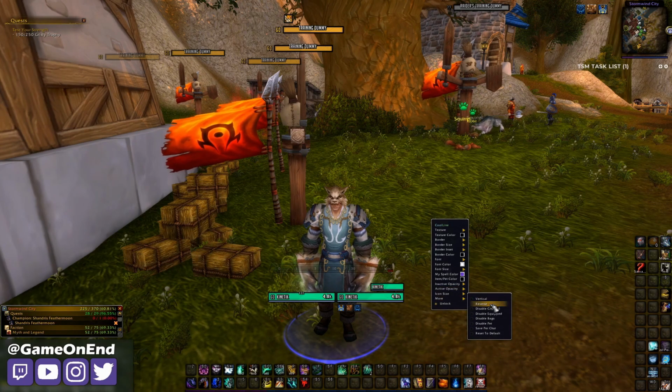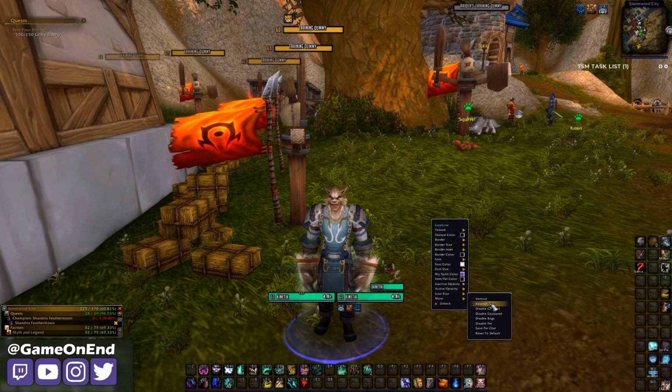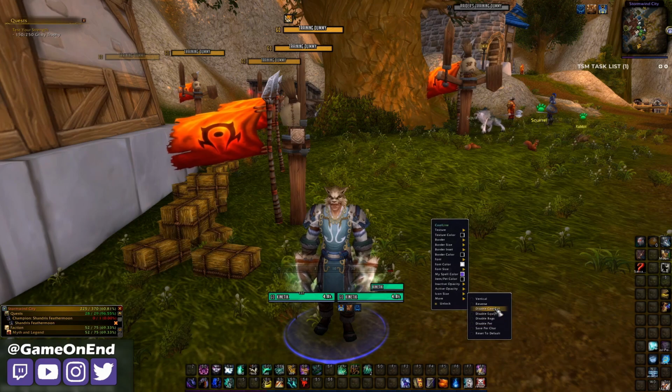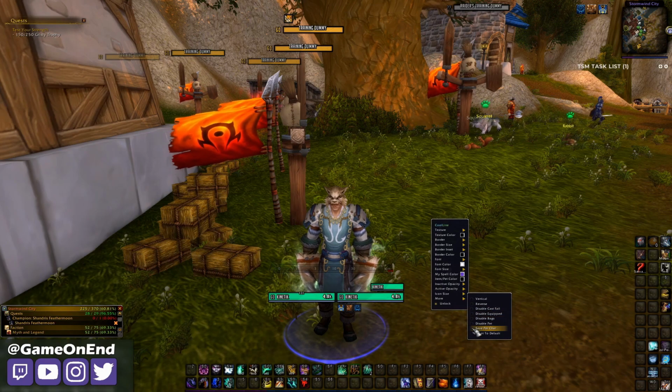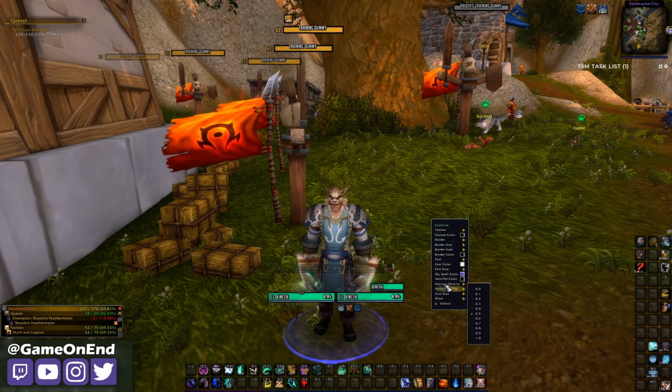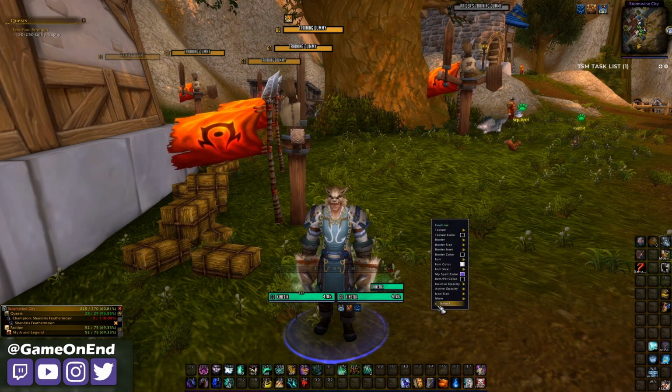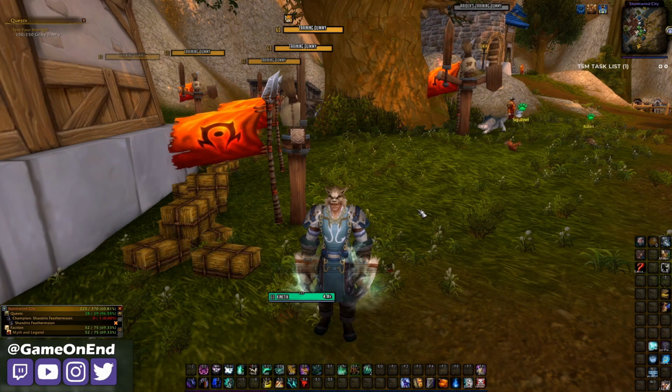And then we have a couple of other options here. We can flip this bar to be vertical. We can have it run in reverse. And then we can also disable some of these other options here and also make the settings save per character. And if you really mess something up, you can reset it to the default settings. And then once you've got everything positioned where you want it and you've got it set up how you want, then you can lock it, and let's see it in action.